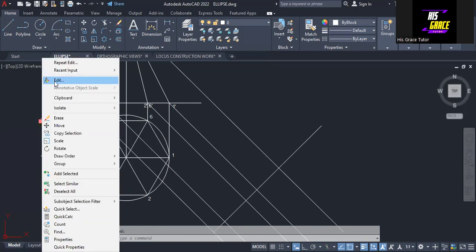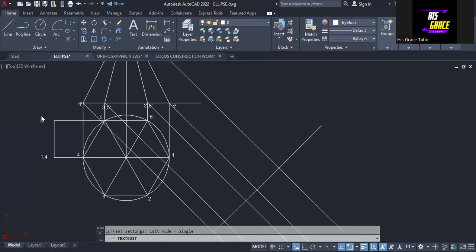Okay, so I will edit it, and what we have here is 2, 3, 5, and 6. So that is what the points are meant for. All right, so that's what we have here.